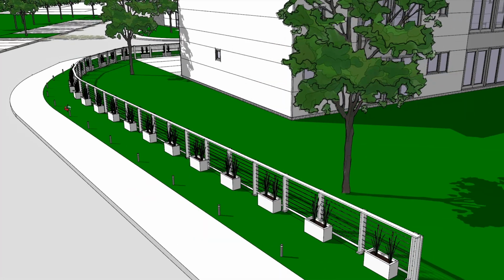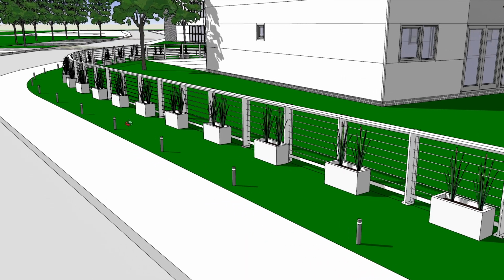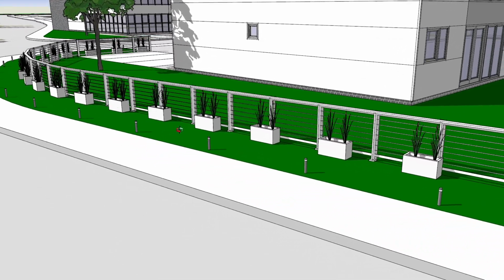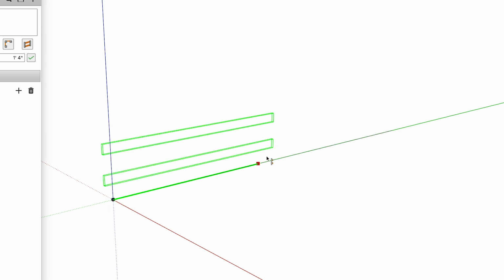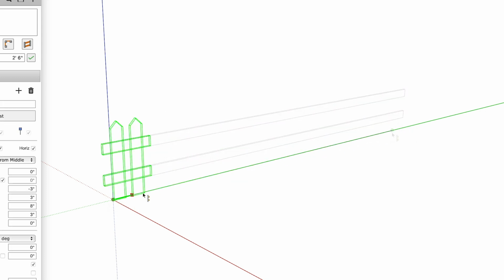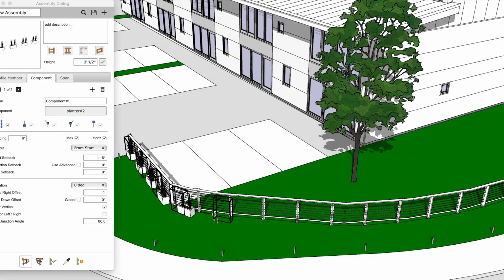Combine that with the fact that you might need multiple profiles extruded along the same path, and that you might also need to repeat any number of components along the path as well, and you have the perfect setup for an extension like Profile Builder. With Profile Builder, you can create assemblies that consist of components that can repeat along a path and profiles that can follow along the same path. When you combine this functionality and you pair it with a good imagination, it's truly impressive what you can come up with.